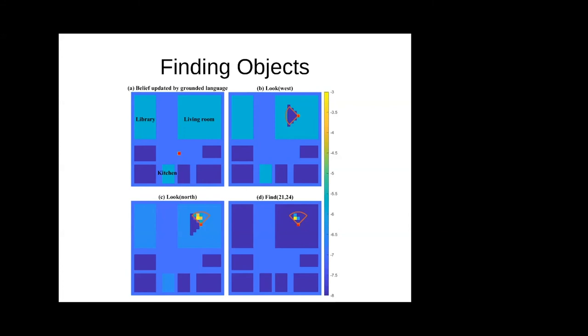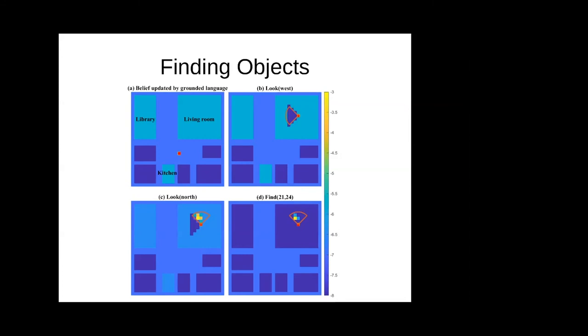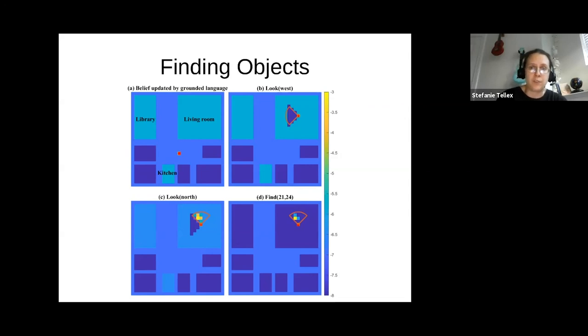A final question: 'How does the robot know the query is ambiguous enough to ask more questions and it doesn't have enough information to process on its own?' We define a reward function — for the FETCH POMDP it gets reward for handing the right object to the person quickly, and negative reward for handing the wrong object. When running inference, it's basically doing a calculation about the expected benefit of asking the question and being more confident but taking longer, versus not asking the question and not being more confident but taking less time. When you do that calculation, it's thinking about its expected reward under its distribution of probabilities over which object is the correct one — and based on that, it decides whether to ask.